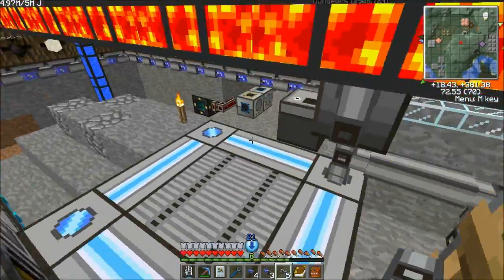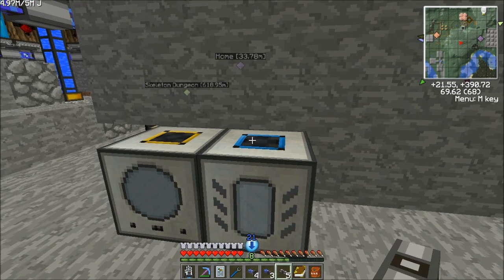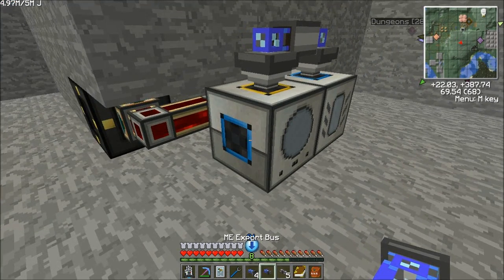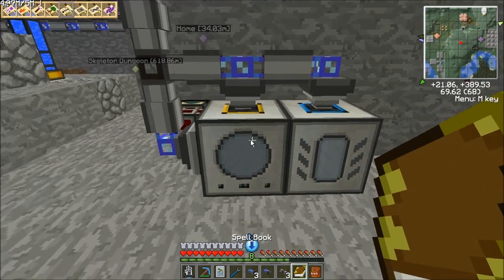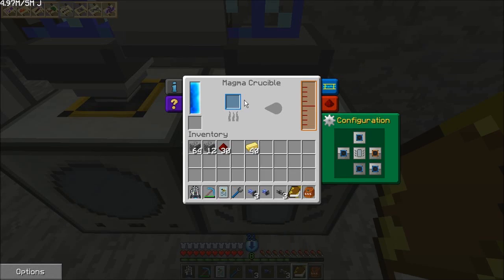Anyway, back to what I was doing. The liquid transposer and the magma crucible here do have purposes. We're going to connect an ME export bus to the top of this. We're going to have an import bus on the side. We'll connect that to our system, just like that. All hail the mighty chicken god. And here we're going to have the magma crucible taking the items from the blue slot, and we need it to be outputting to the left-hand side. The other slots, we don't want it to do anything.